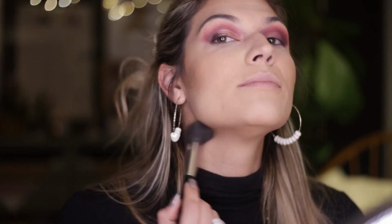The power of this contour is why you do it. I mean, there's really nothing other to say than that. I think it's so effective.